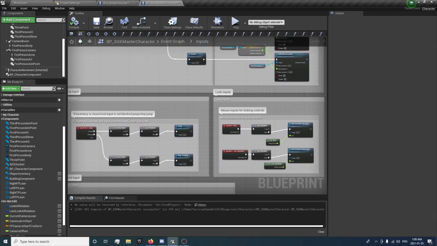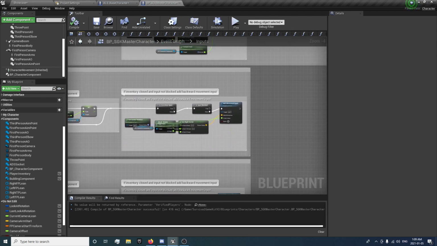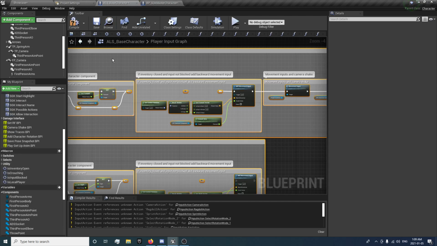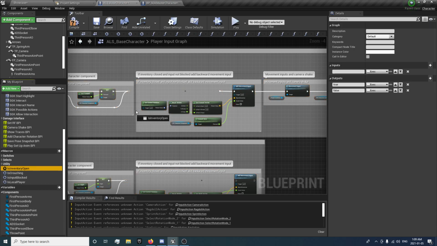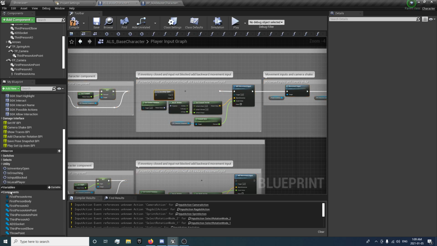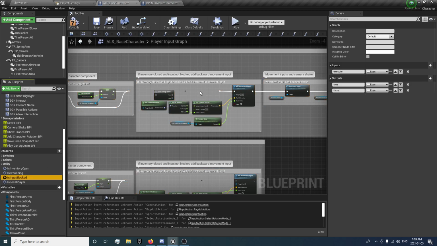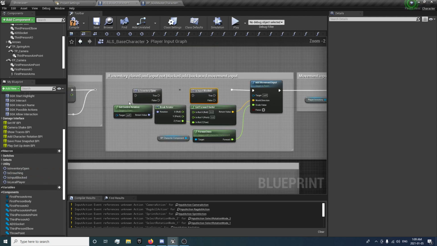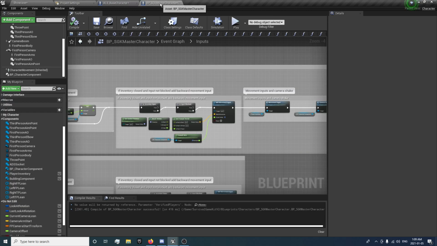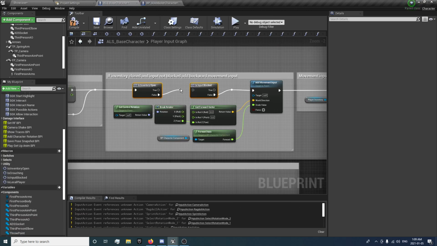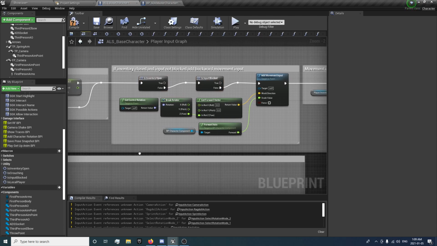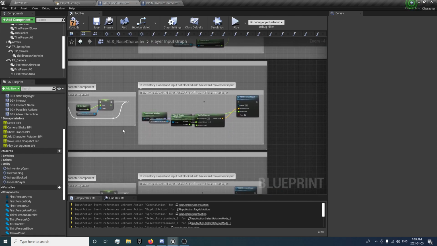Inventory open. Input blocked. Just copy these, Control C. I'm using it a few times. It's on the false over here. We want to do these if it's not open, and if it's not blocked.